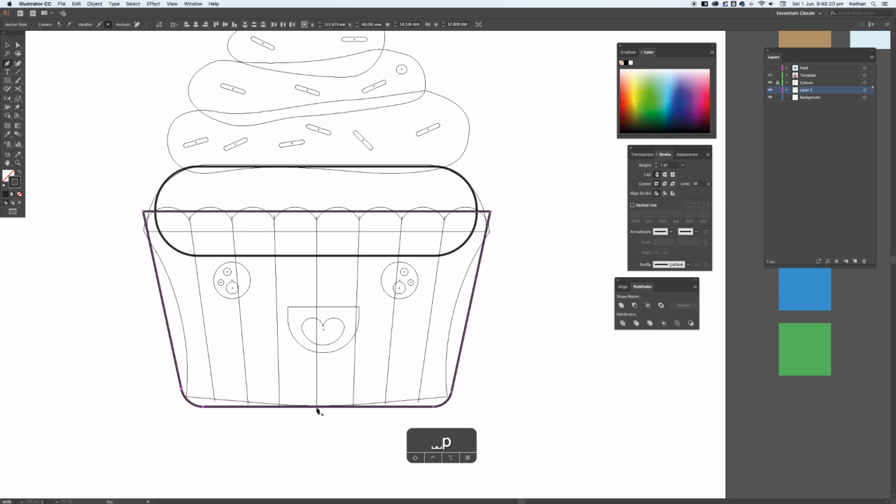which is the pen tool, and add another anchor point in to the bottom of the rectangle. When I move the cursor over the line, a plus symbol comes up. This means you're going to add an anchor point in. Then I'm going to drag the point down, and making sure that the pen tool is still selected, I'm going to hold Alt and pull out the anchor's handles.